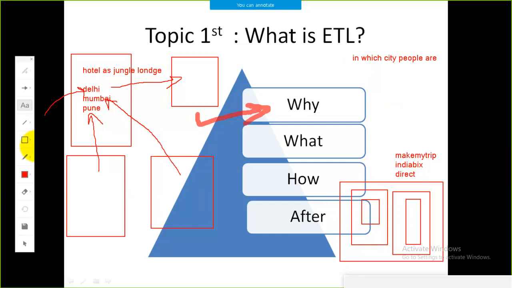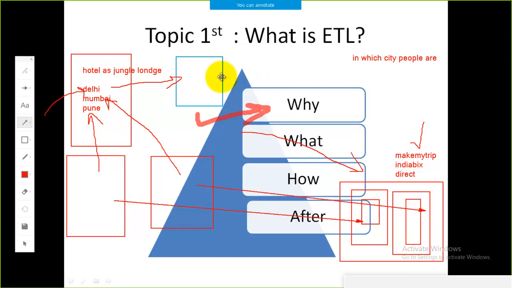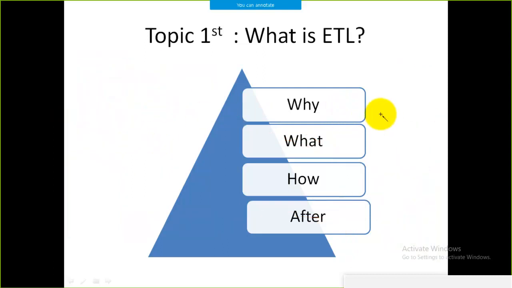This is what the user wants, or not the direct user but the one who is handling the details of that hotel. This kind of question can be answered only if we have, see, this can't be answered from a single database. This can only come if we have the details from each and every city's database, right? So this is what one is looking for, the details from all three databases. That can be answered only if we have this ETL process, right?